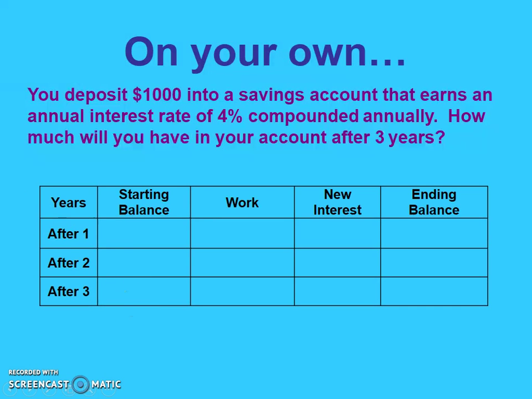I'm going to ask you guys to take out a piece of paper, copy down this chart. Okay, remember that your starting balance is going to be that $1,000, and again, this is compounded annually, not monthly, so you don't have to change that 4%. That's what you're using as you calculate 4% after a year. Find that amount of interest, add it back on, and then continue that process. So we're looking for that final amount at the end of 3 years. Okay, so you're going to enter in that number when you have worked that out, and then make sure that you're bringing that piece of paper with you back to class tomorrow. And so once you're done with that, then you can answer the last questions at the end.